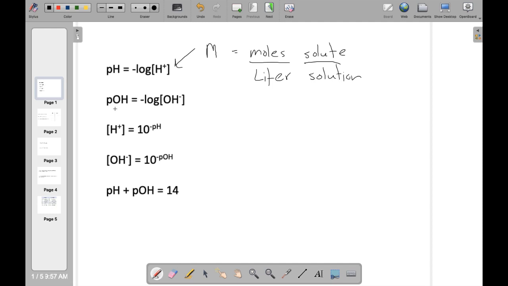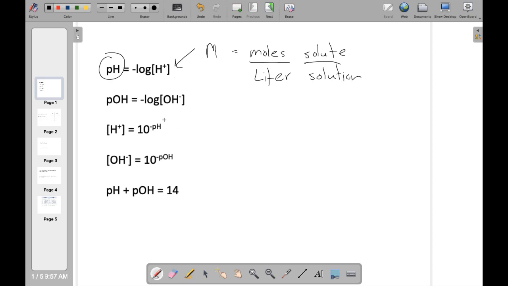We can also calculate the pOH, which is minus the log of the hydroxide concentration. Now, keep in mind we can rearrange these equations to find out what this concentration is. Let's say you have a question where they give you the pH. The pH of this is 3.4. What is the hydronium concentration? Well, in that case, I rearrange it for you. We would actually get 10 to the minus pH. Now you have to remember to change the sign on that, otherwise you're going to get a wrong value.